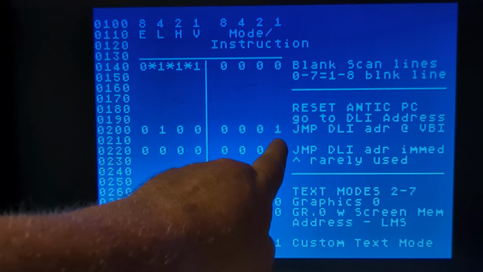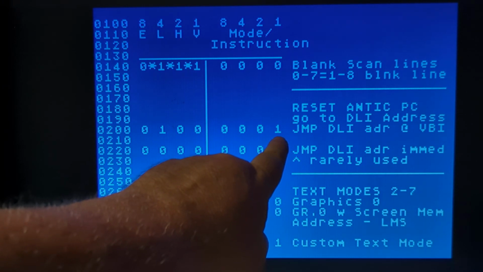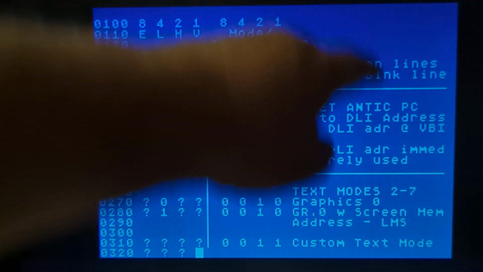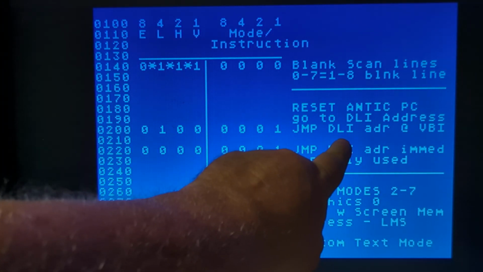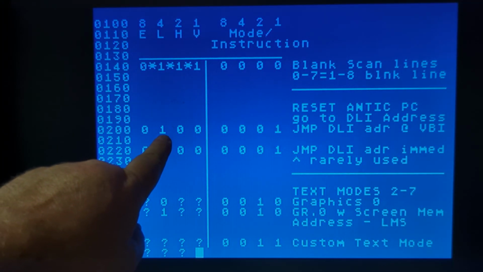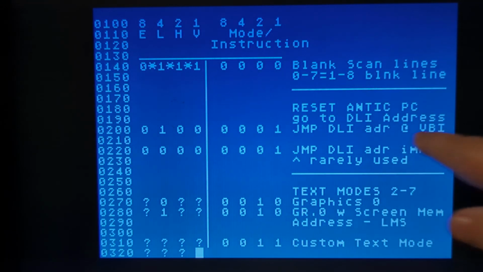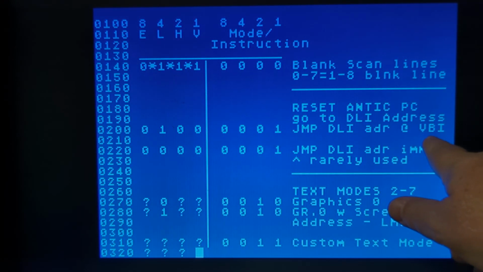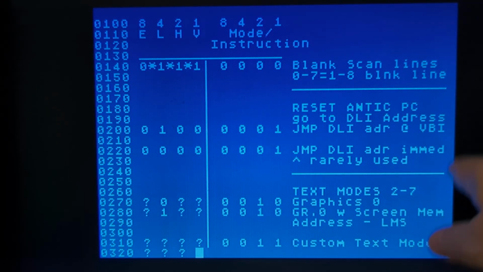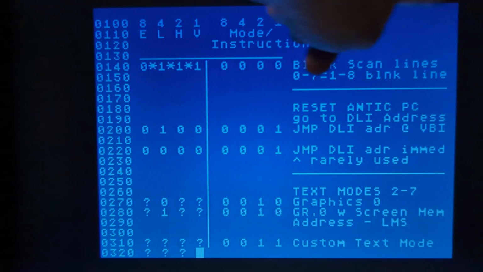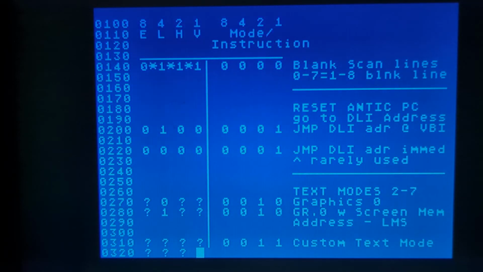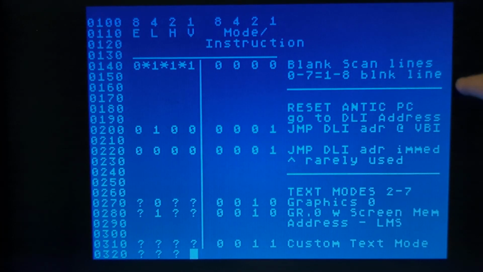Normally, this instruction is the very last one in your ANTIC display list program, and it basically will say jump to the top. When this bit is set, it says jump to this new address at the vertical blank interrupt time, which means when it gets to the end of the line and it comes back over here to start again, this is a horizontal blank.